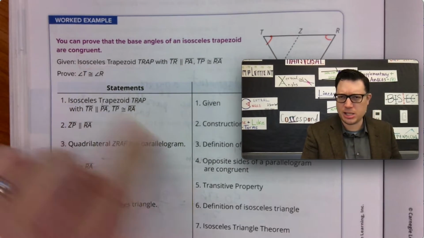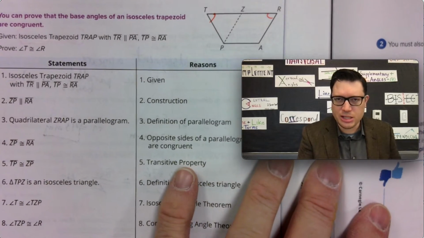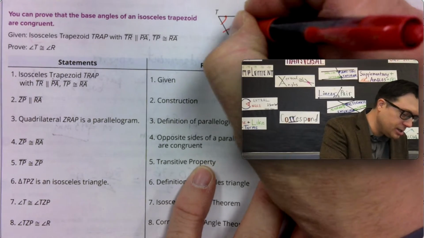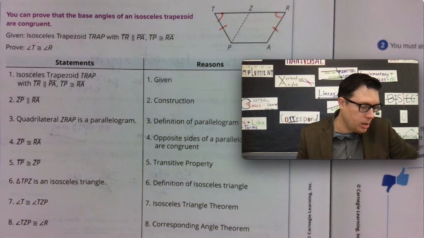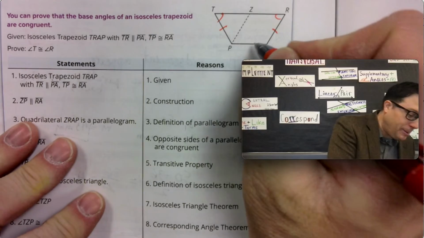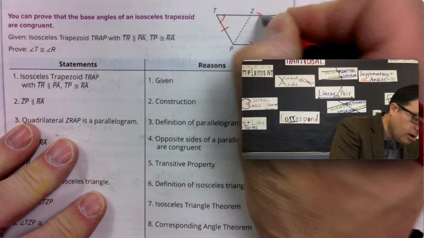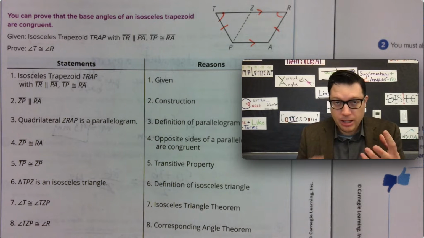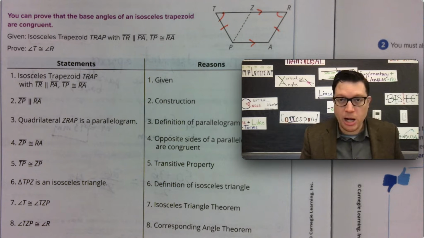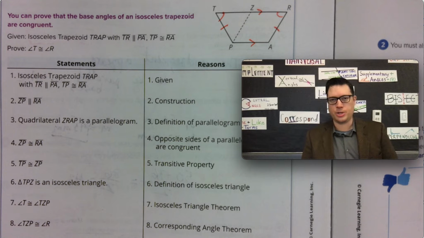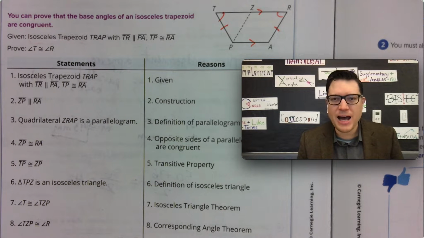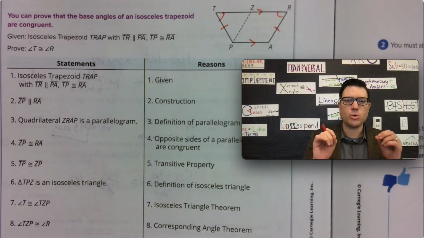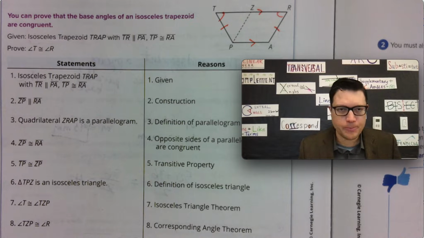Something we should know about isosceles trapezoids, let's add this detail here. This side, RA, is congruent to this side, PT. The bases PA and TR are parallel, and that's about it. In this video, we're talking about how we can show the base angles are congruent. It was stated as a fact earlier on in our geometry, but now it really needs to be clarified through proof.